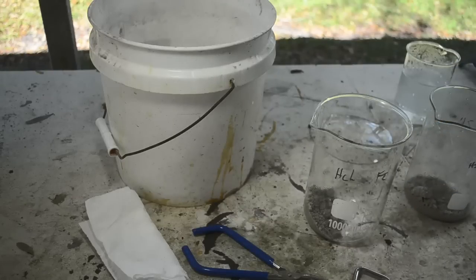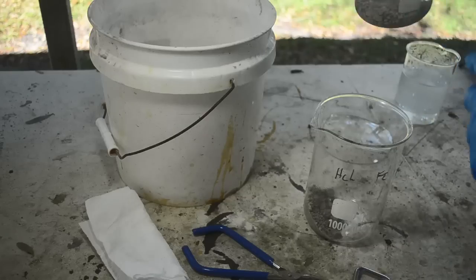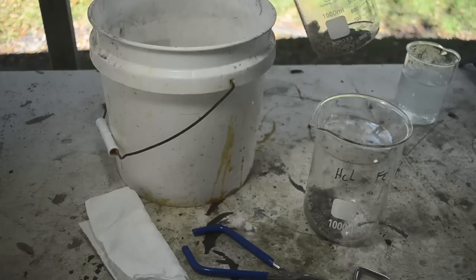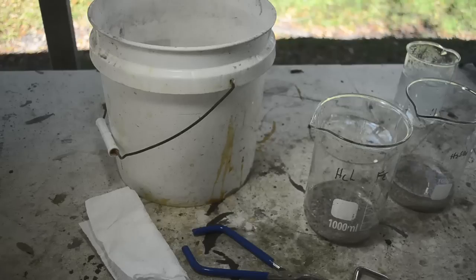Let me give this one a rinse or two. I'll go find my pH paper. And I'll test them and see if they need some more rinsing. They might. pH paper and find some more rinse water.